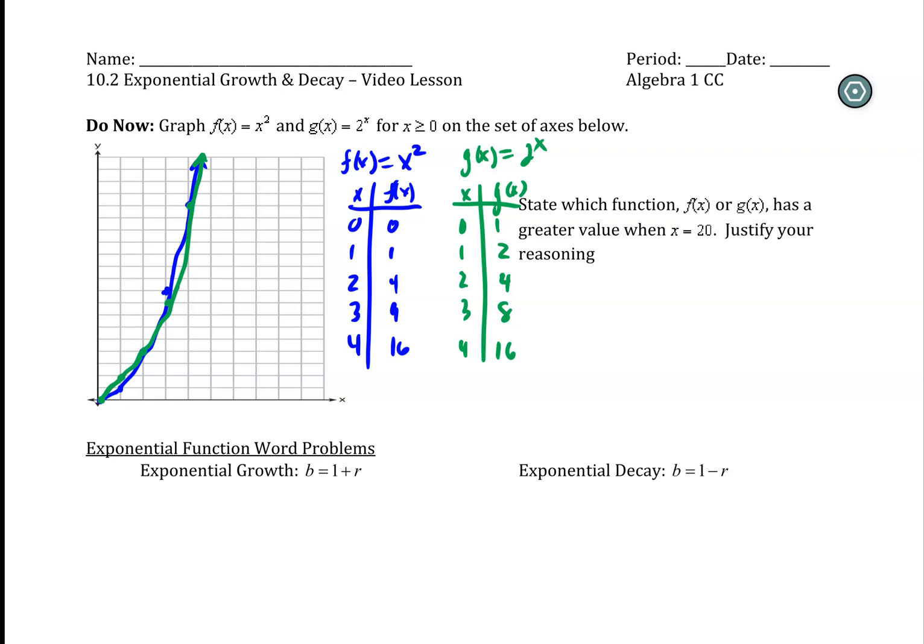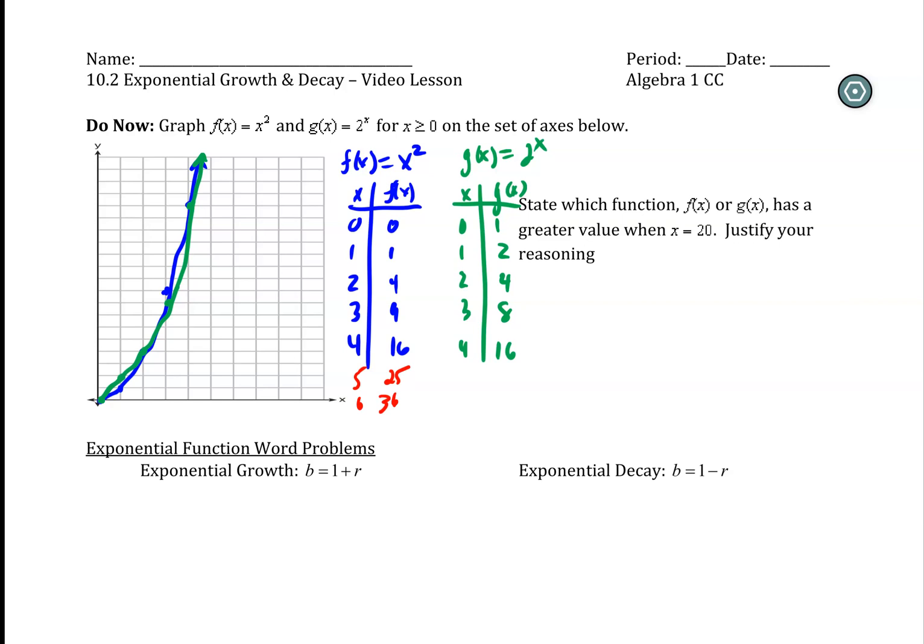So you see how they're similar to each other, right? But they are not the same. All right, so this function here, where x is the base, and the exponent is 2. Each time you plug in a value, you're squaring that value. So the next one, for example, 5 would be 25, and 6 would be 36.